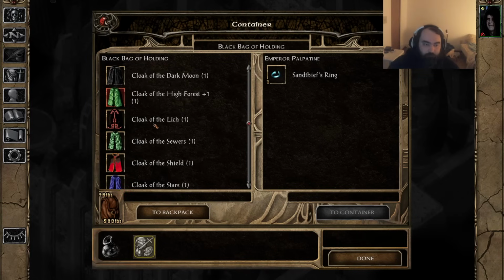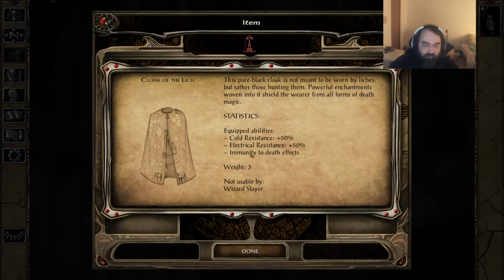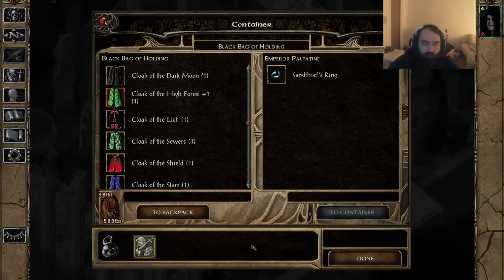Great, great cloak. Especially, it's not just the elemental resistances. Complete immunity to death effects is very nice to have. Again, especially when you're fighting Ascension, Amelisan, Solars, Planetars, Balors. Anytime you can avoid being decapitated or hit with a finger of death. Whale the Banshee is kind of a meme because there's no penalty. But all the others, very useful to have true death immunity.